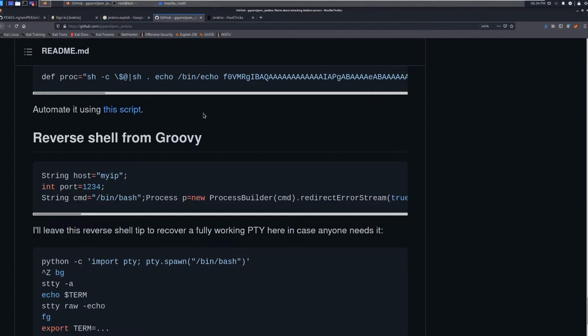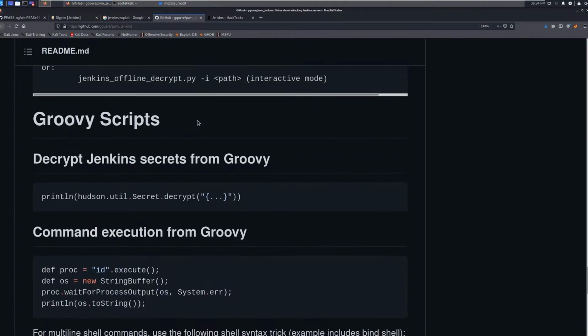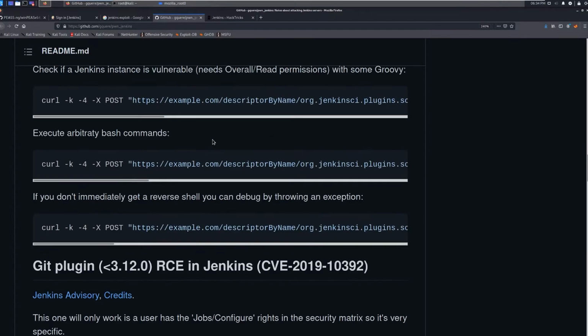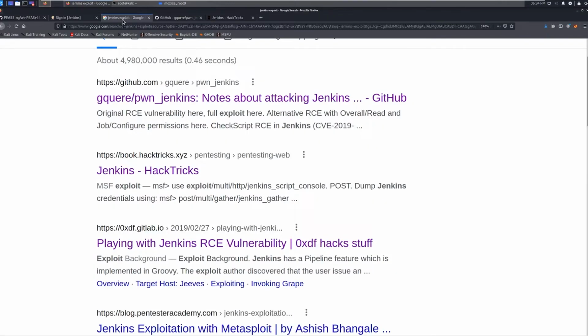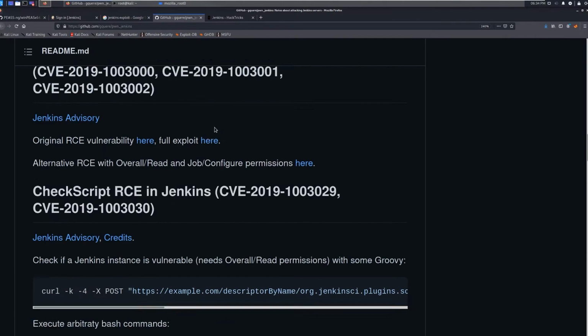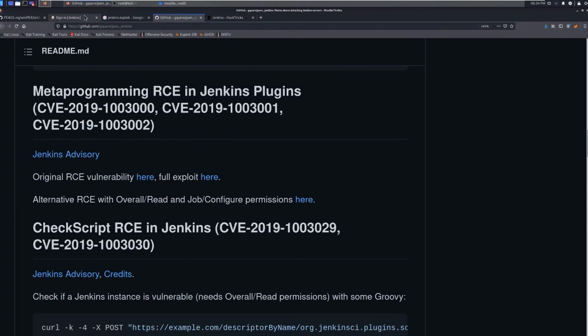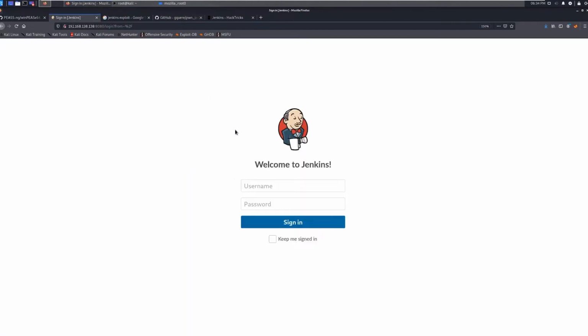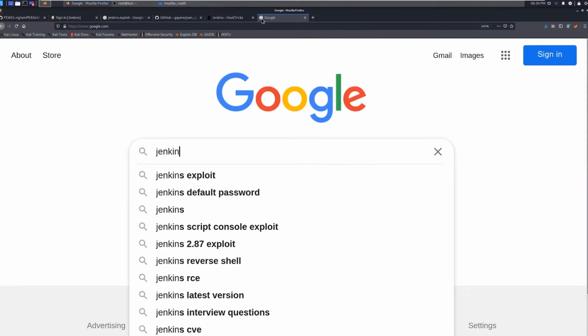All signs so far are really pointing to authenticated attacks. There are some older ones that look like they're bypassing authentication. Just to save time and skip ahead, we're going to avoid those, though it's not out of the realm of possibility that you explore those, go down these rabbit holes, check it out, and see if there's any attack that you can exploit here. So our main focus is, how do we log into this application? We haven't found any version information, which is unfortunate. The other thing that we can do is go to Google and search Jenkins default password.